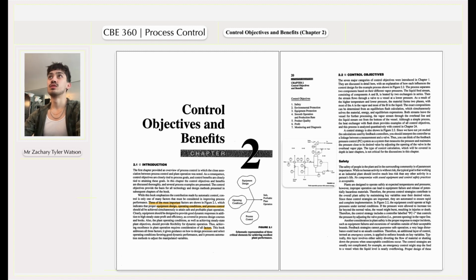So the stream flows through a valve to a vessel at a lower pressure, and as a result of the higher temperature and lower pressure, the material forms 2 phases. Higher temperature is speeding up the movement, and the lower pressure is allowing that movement to flow relatively easily. And actually, relatively might not be the best word here. As you lower the pressure, it's easier to form another phase.